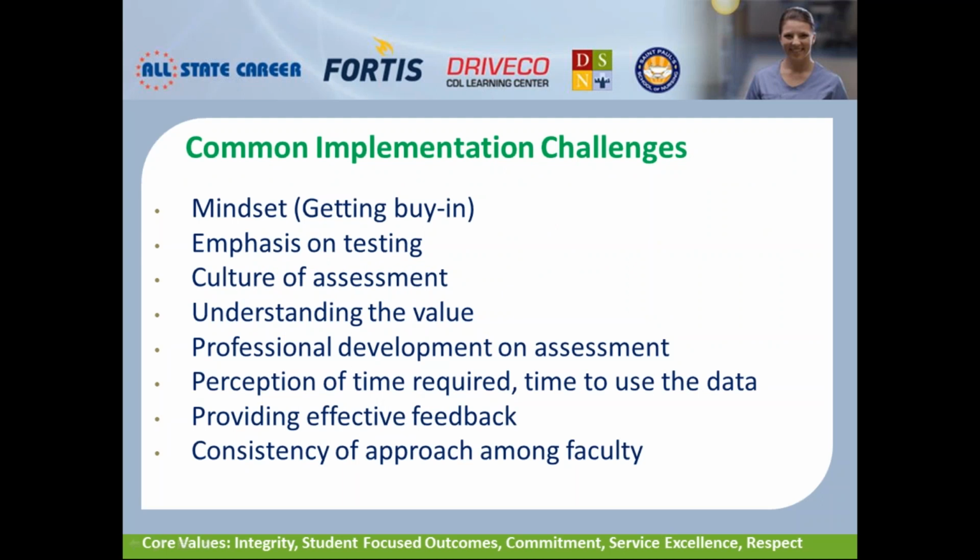Some of the implementation challenges we saw were just the mindset, getting the buy-in. Again, we were very strategic in terms of the approach with the champions and identifying faculty up front. But more broadly, it is about shifting from the summative assessment to creating a culture of assessment, where you're not just waiting for the end of course survey for indirect assessment feedback. You're getting it along the way and making sure that people understood the value of it and that faculty saw this as an opportunity to really develop their approach.